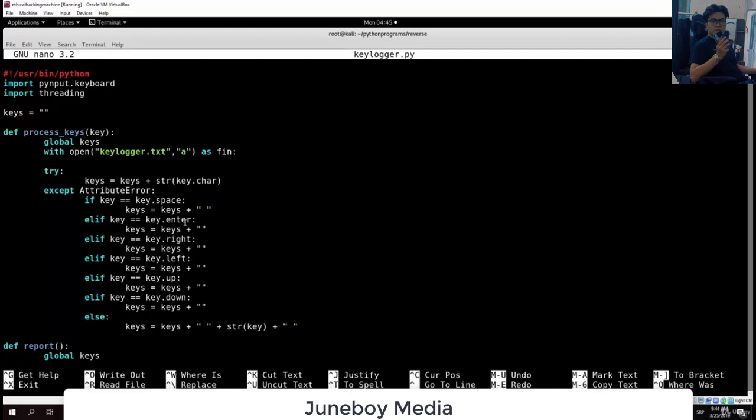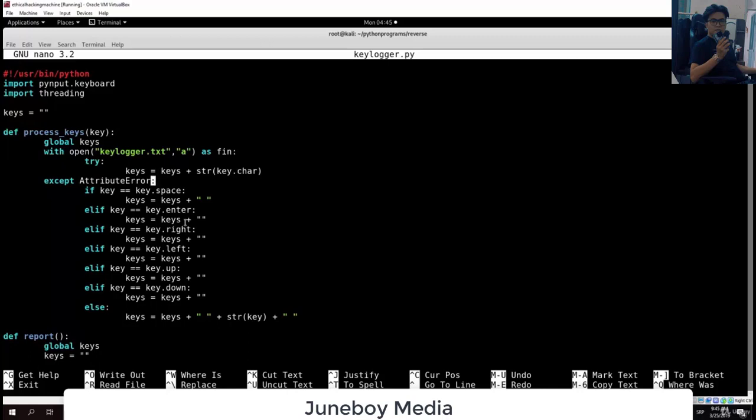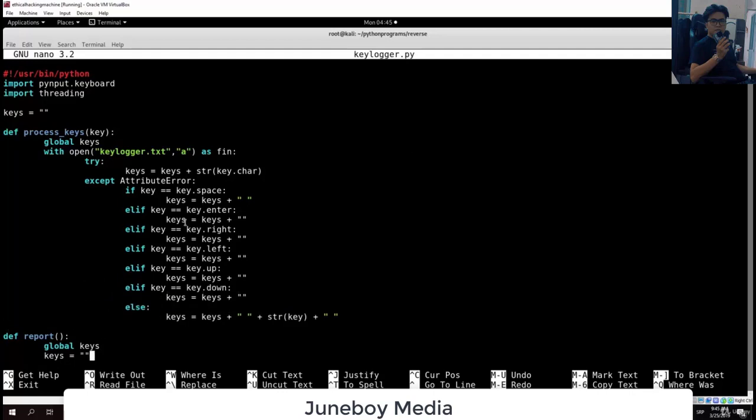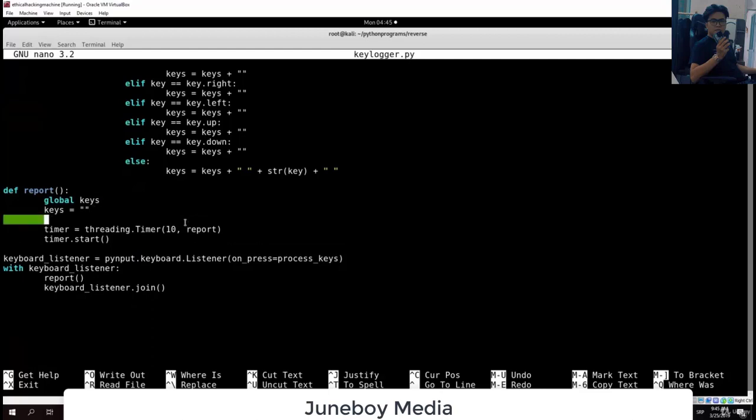So what we actually want to do right here is tab all of this to our file. Let us see if this will work. If we tab every line by one, so it belongs to our with open statement right here. So keys and this as well, and then down here we specify fin write keys.